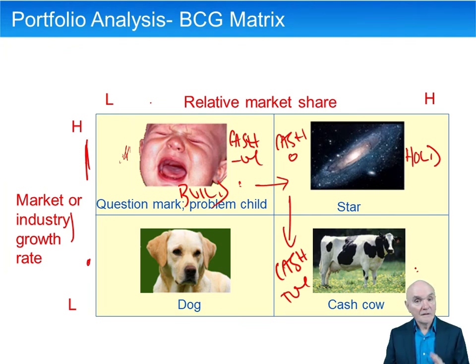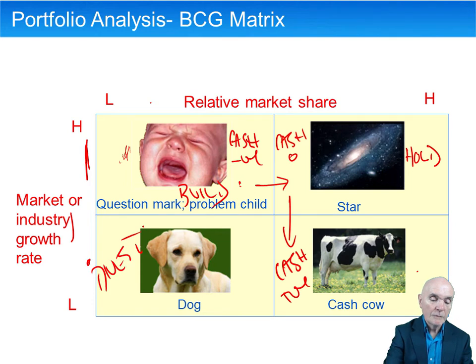The final quadrant is a dog, and this doesn't go down to a dog. A dog is just going to go nowhere. You didn't have a high market share. It's a product with a low growth rate. Get out of it. There is no point in you trying to gain a high market share in an old product, a product that's had it, a product which is past its peak and so on. There are better places to spend your money.